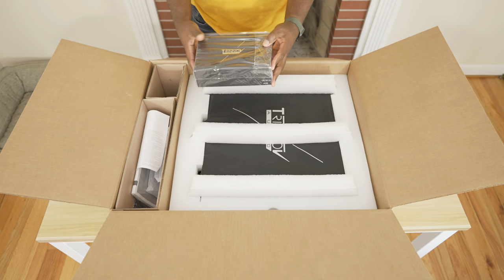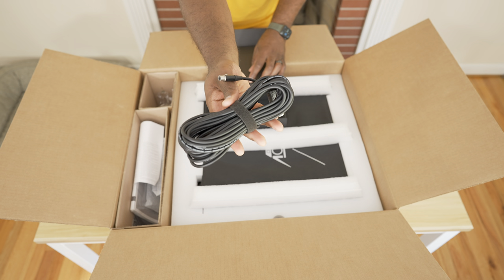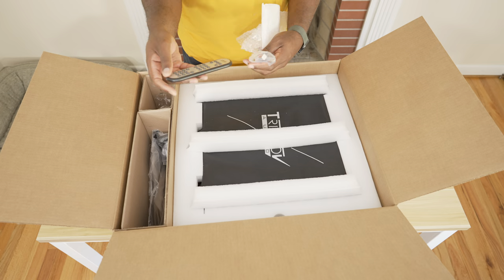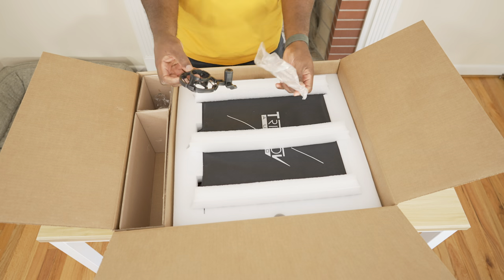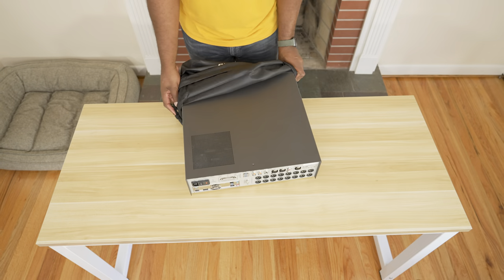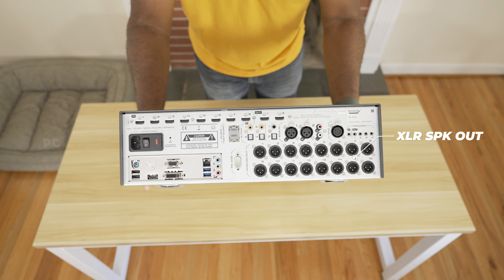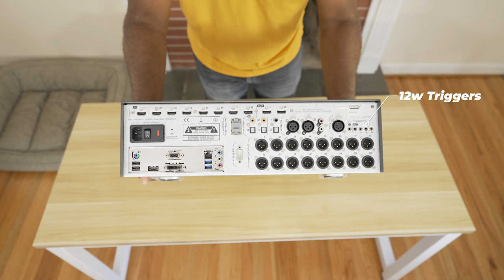It comes double-boxed, and in there you'll find the 3D mic — which costs extra — along with the custom 5-pin microphone cable and mic attachments, the power cables, some bedtime reading material, and the remote, which is a bit underwhelming. You'll also find rack ears for mounting the unit in your AV rack and the microphone cradle. On the back you'll see the 8 HDMI 2.0 inputs and 2 outputs, 16 XLR speaker outputs, the PC I/O ports, optical outputs, four 12-volt trigger outputs, and one 12-volt trigger in.